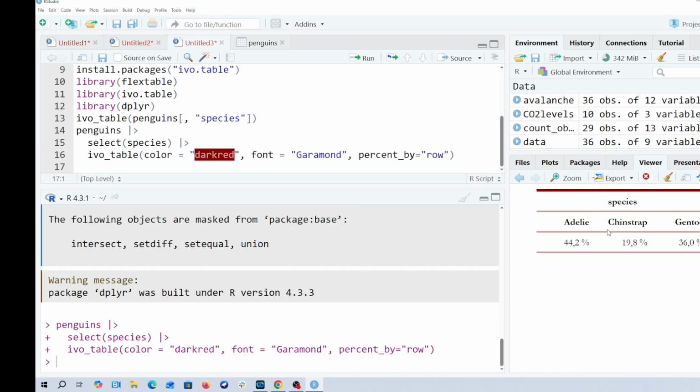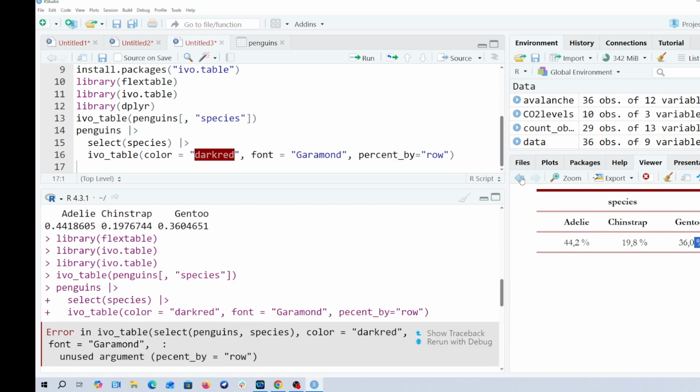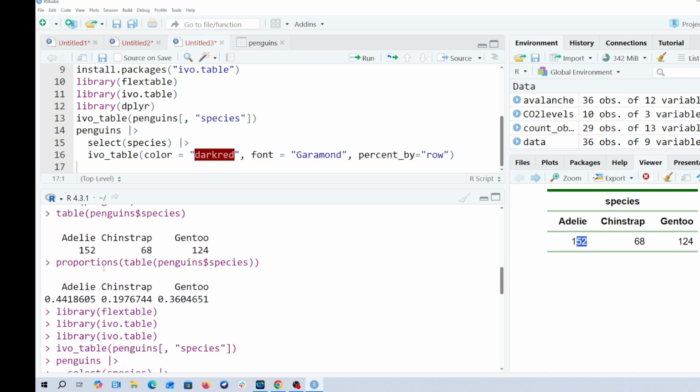So you see that when I do this, this table is a little bit nicer. It has calculated this now based on percentages rather than the initial one that we had. If I go back here, it wasn't in percentages. And if you look at the percentages that we had initially here, it wasn't nice. This is a way we can format the rows by percentage, and it's a very nice table. We can say, okay, 44 percent belong to this category of species for those penguins, and 19% belong here. We had 36%, and so on.